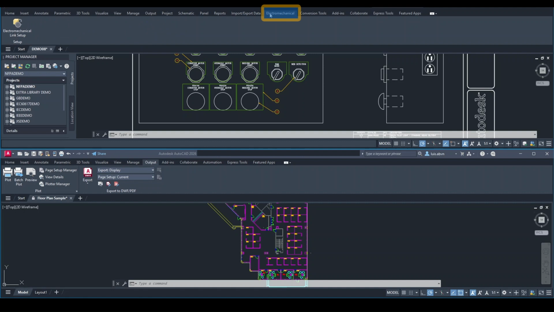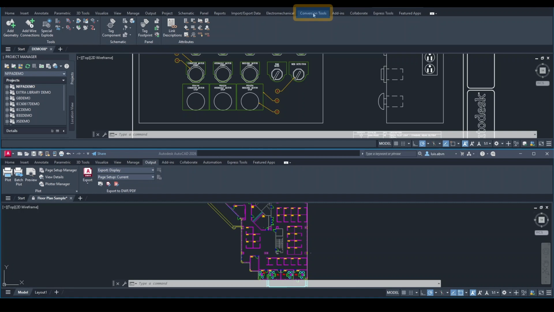Electromechanical allows you to create a link with the design tool Inventor. Conversion tools allows you to pick up geometrical shapes or elements that don't have electrical properties into symbols with electrical attributes or lines that could become wires amongst other options.